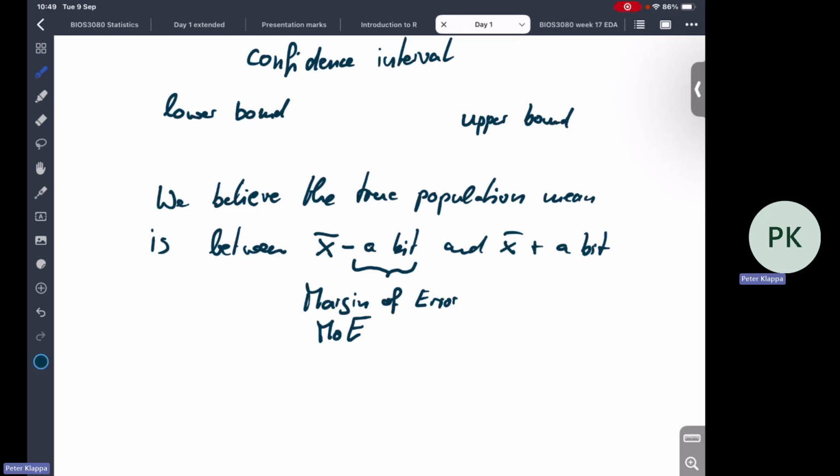Okay? Yes, please. So earlier, when you said the population parameters are using the Greek symbols, and then you said the sample statistics use the x bar for the mean, what do they use for the standard deviation? Excellent. Brilliant question. After the break. Okay. Back in about 6-7 minutes, okay?